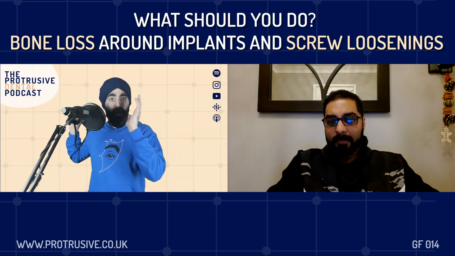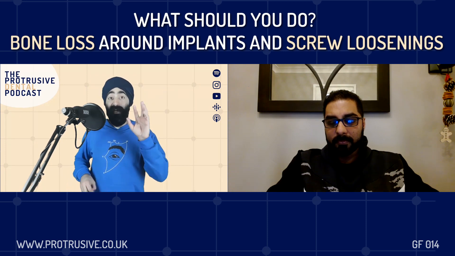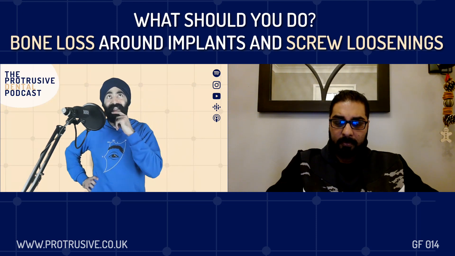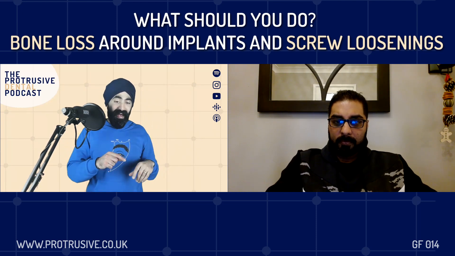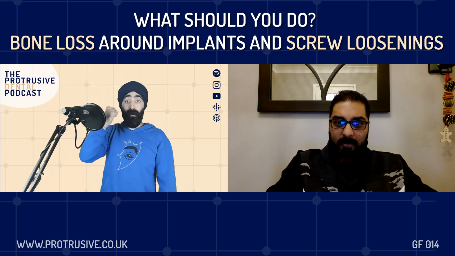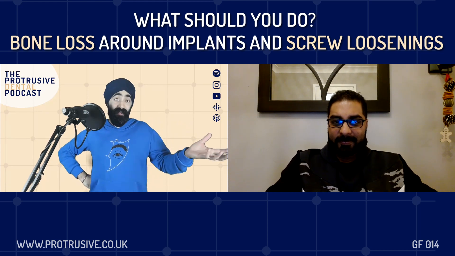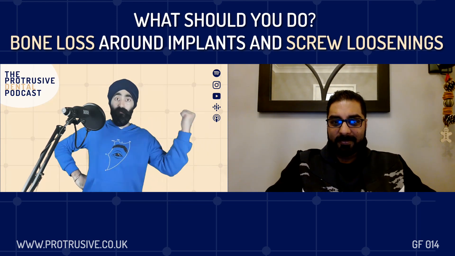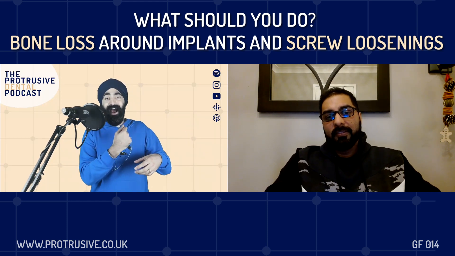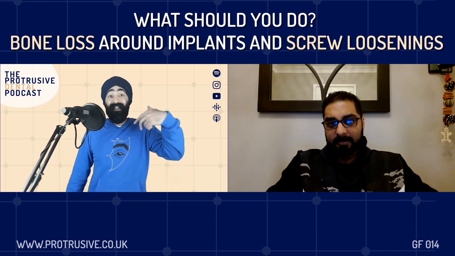My last question is: that emergency phone call you get, the reception says there's a patient with a loose implant. The first time I had this - it's embarrassing - as a DF1 a patient came in and the crown was spinning. In my head I thought this is like a grade three mobile tooth. I called my trainer and said, 'Hey Reg, I think the implant's fully loose, but the X-ray looks okay.' And he just took out the access cavity restoration, tightened it by a quarter turn, and that was it.